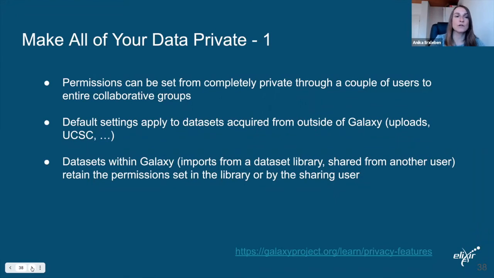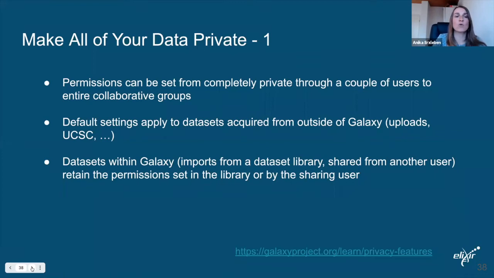So in Galaxy, you also have the possibility to publish your data. Histories, for example, are shown in a specific section in Galaxy. We will show you this later, where you can publish your histories and make them accessible for everybody. So, the default settings which are applied to a data set.